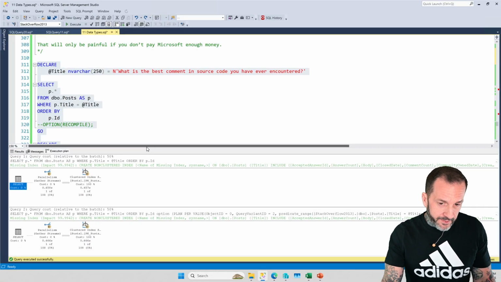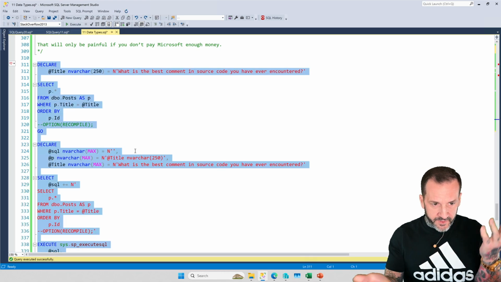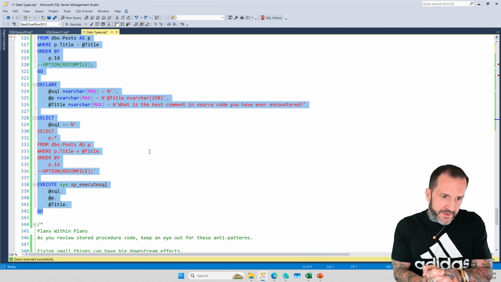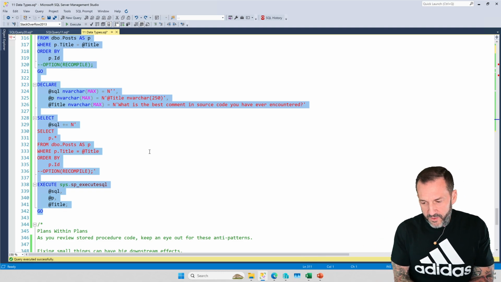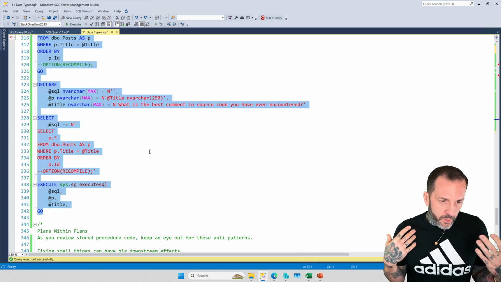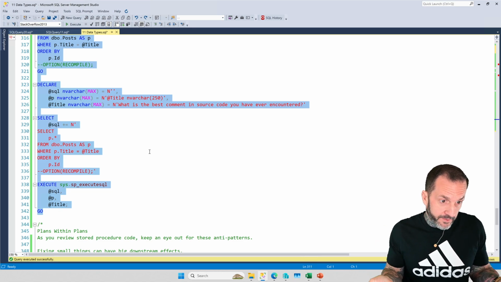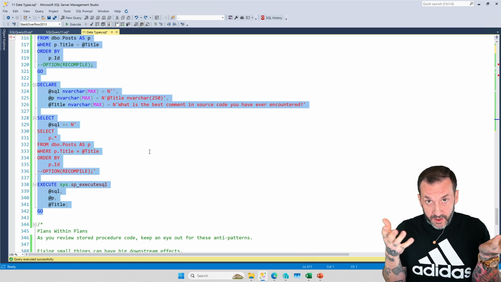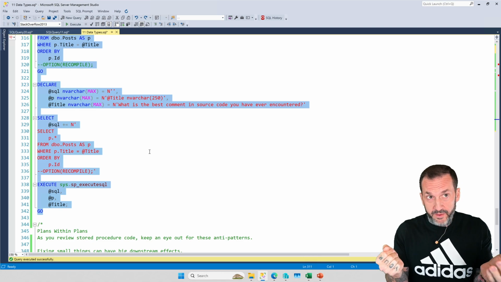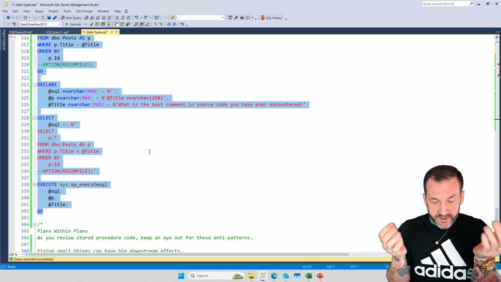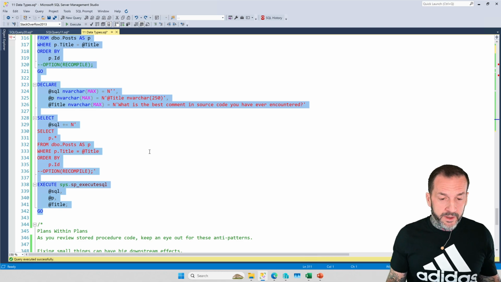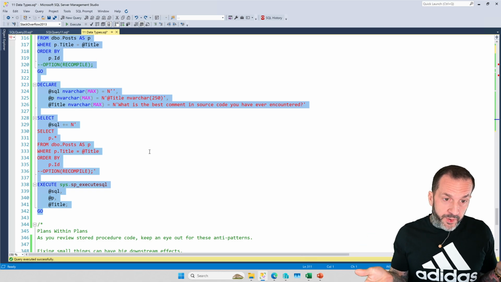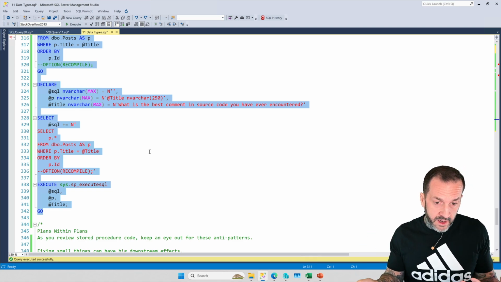If we had an index on the title column, we could do some other stuff. And kind of coming back to some of the stupidity of the Stack Overflow database, we could also do some stuff with post type ID, since both questions and answers are in the post table. There's not a posts questions and posts answers table that has them separate. There's a post type ID column, and only post type IDs of 1 will have a non-null title.